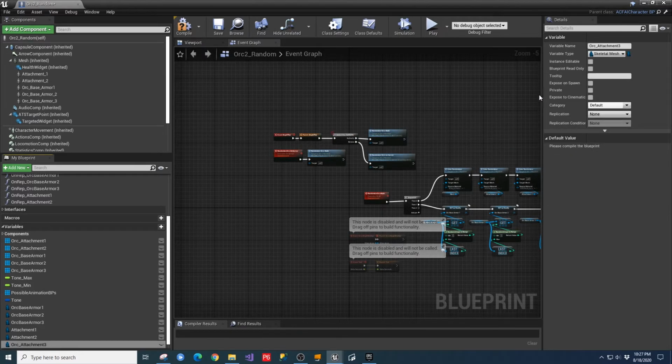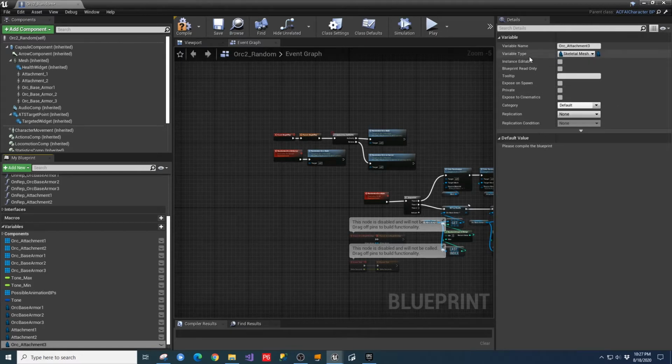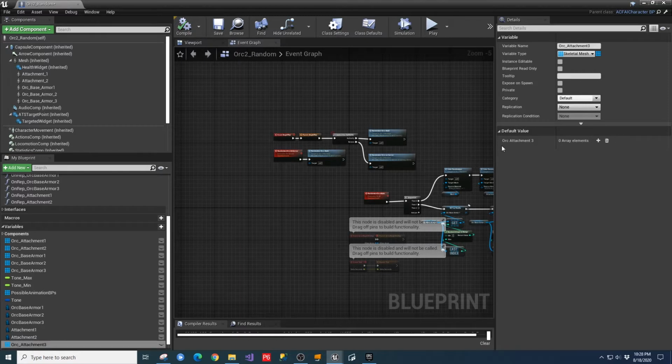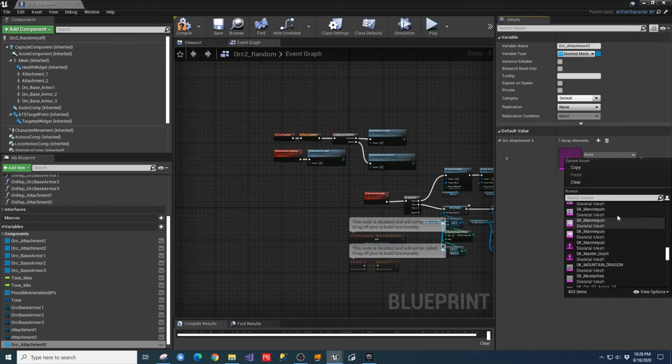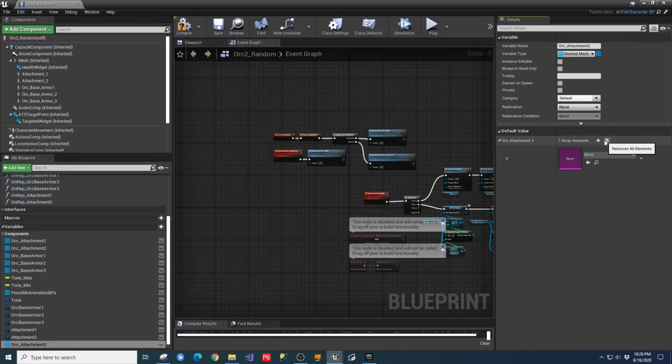to a skeletal mesh. Now that I have that selected, over here on this little side, you can change the container type, and I'm going to hit that little drop down and turn that into an array. And you can see now that I have an array. Okay. Now if I compile this, I get a spot to put these attachments in, and if I hit plus, it'll now let me pick any skeletal mesh that's in my system to put into that array. Okay. That's one way of doing that.